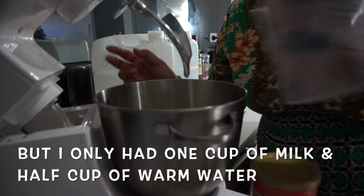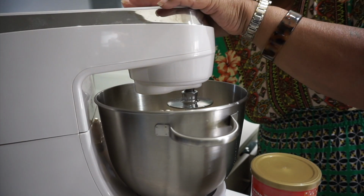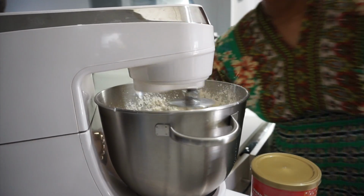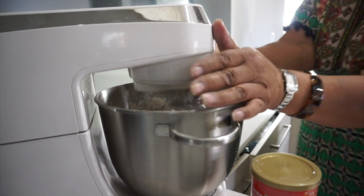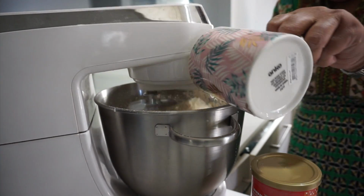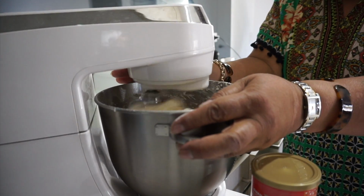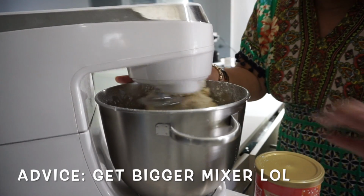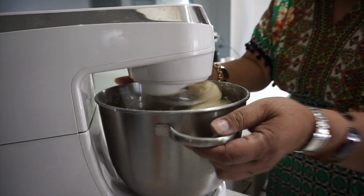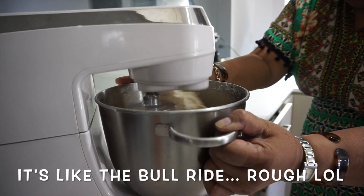Okay, so here we go. And then you have to beat it slow. Hey, that doesn't feel like slow. Anyway, so you beat it slow. Hey, it's jumping out. Yeah, it has to be for about 6 minutes to make it really, really, you know. Having a headache, no.